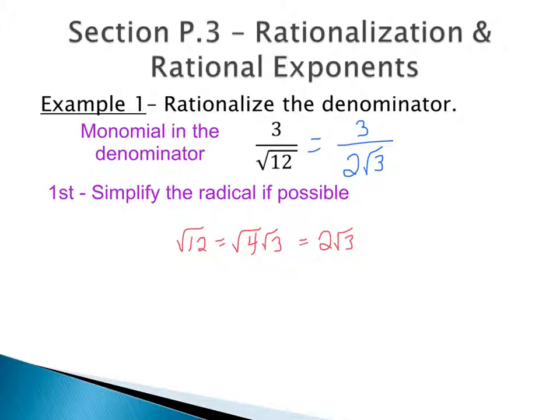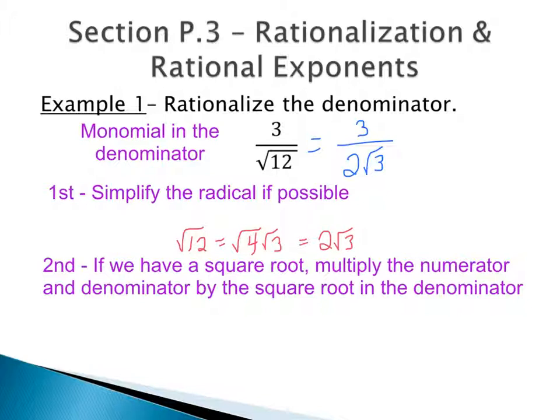If not, then we need to look at the type of radical that we have. So most of the time you're going to be dealing with square roots. That's what I'm going to address here, is that when we have a square root in the denominator, in order to rationalize, we can multiply the numerator and the denominator by the exact radical that we see. Because the whole idea of rationalizing the denominator is to get our radical out of the denominator. So if I multiply the numerator and denominator by just the radical that we have, this square root here. So I'm just looking at that square root of 3. So square root of 3 to the numerator, square root of 3 to the denominator.